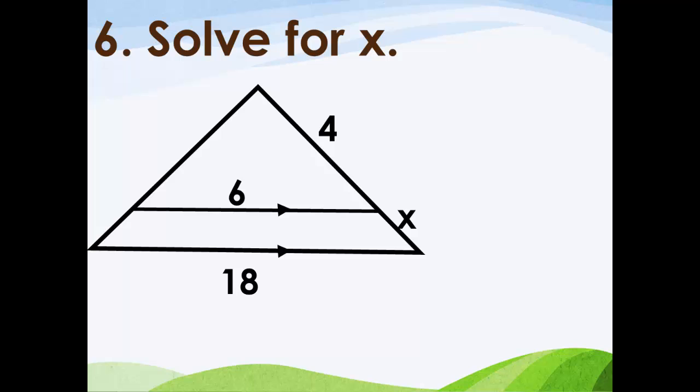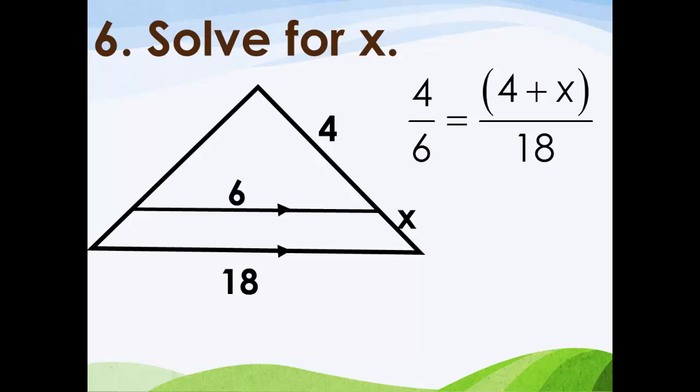Copy this example down. Let's try to set up a proportion to solve. For this particular problem, you can look at it as two triangles. 4 is the little triangle's right side, and 6 is the little triangle's parallel. So what would be the big triangle's right side? Not x, x plus 4.